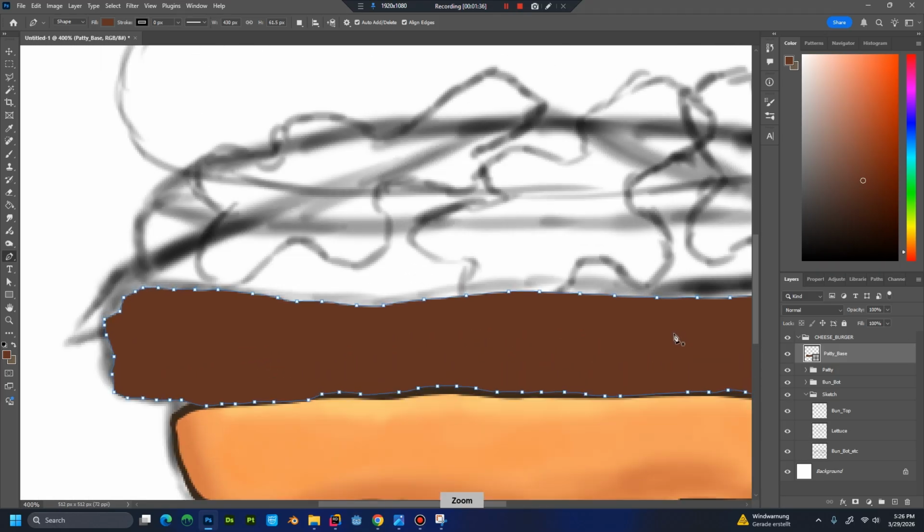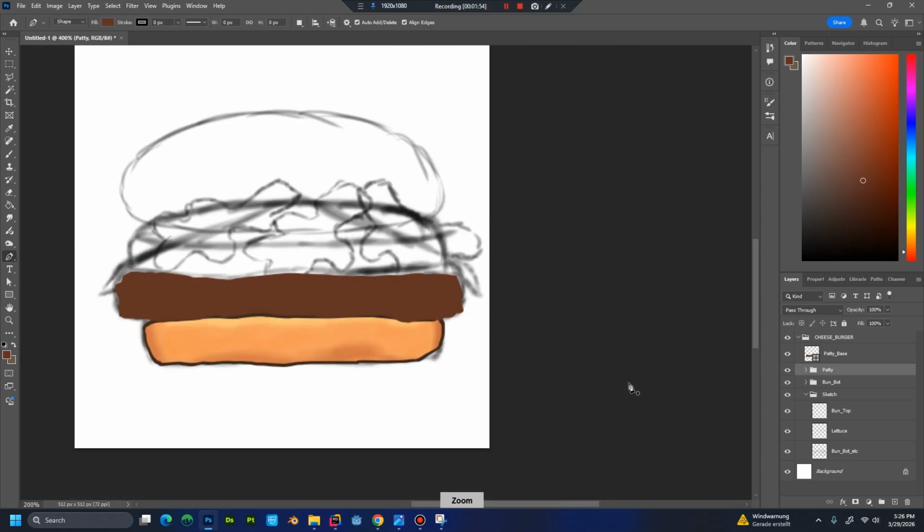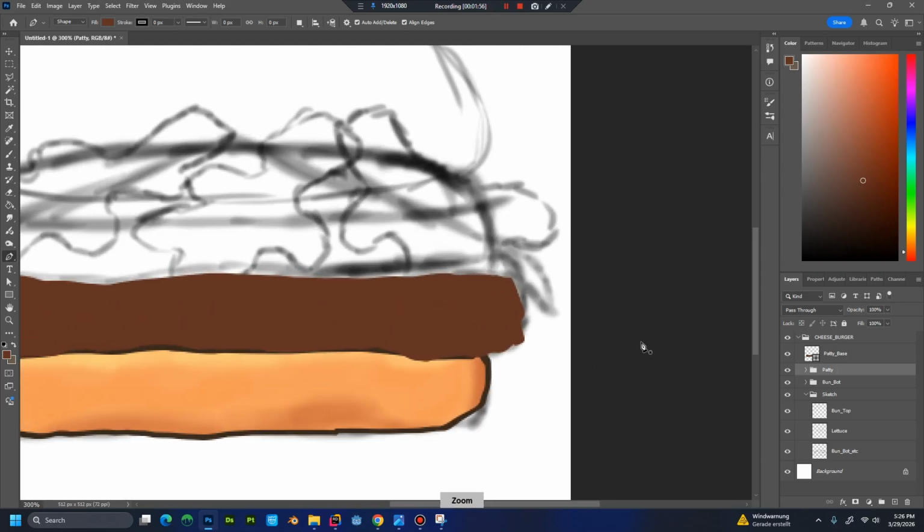Let's zoom in a bit. This is also a bit sharp. Let's see.